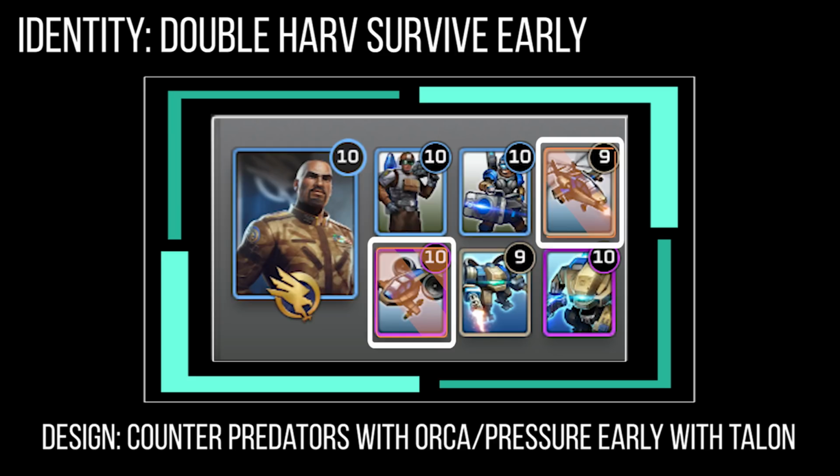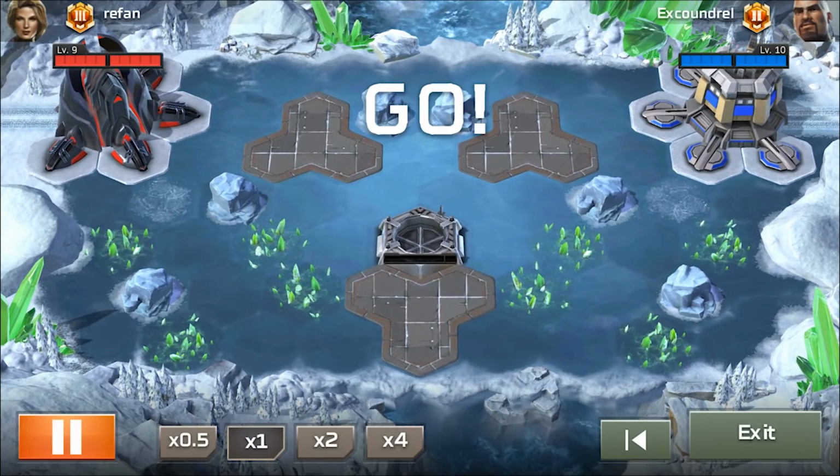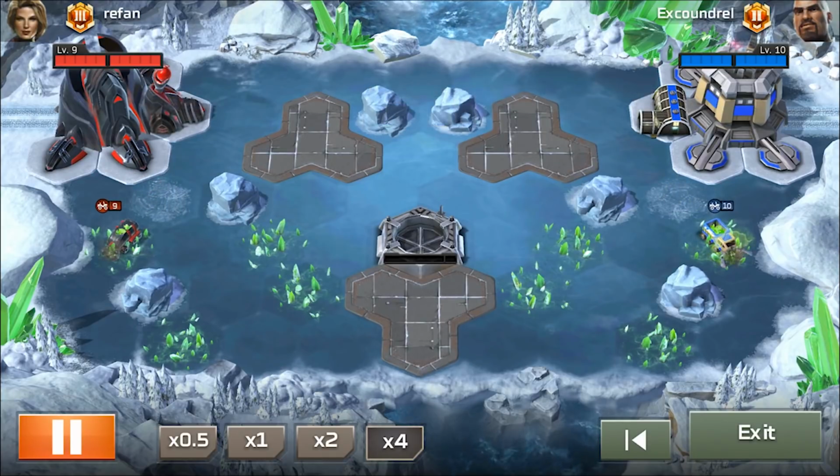I went through my checklist of all of the things that we talked about before. It's balanced, it has answers to a little bit of everything, so I was pretty happy. The next process in the design phase, once you're happy with your first draft, is going out there and testing the deck.